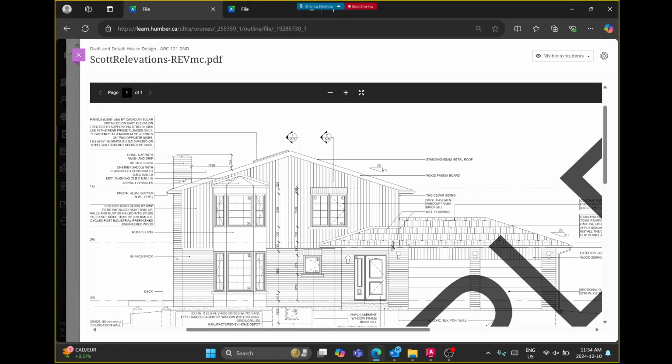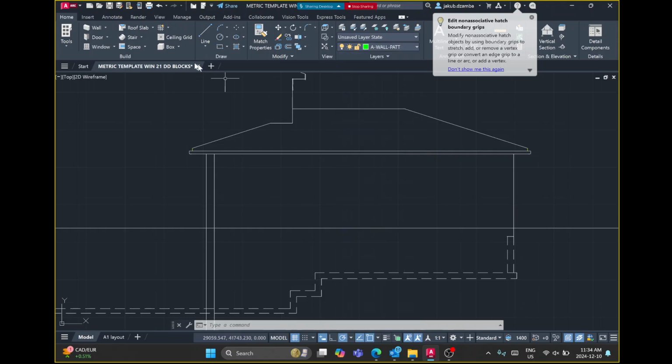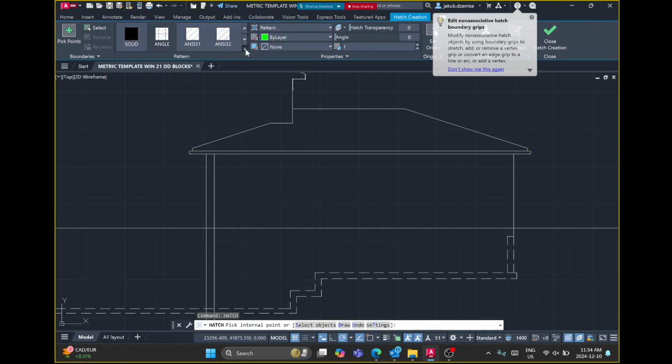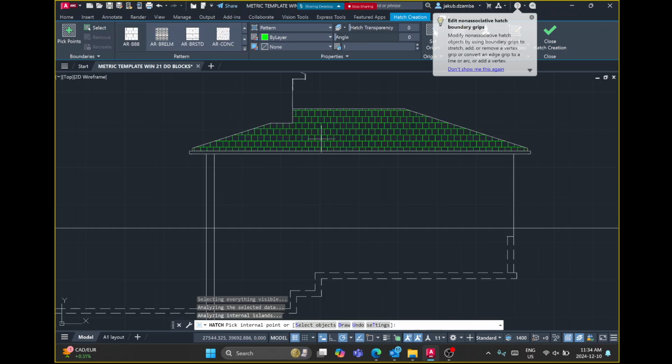And so our garage is slowly coming along here. I'm ready to do some hatching on the roof. So I can go to wall pattern, hatch, and I'm going to look for the cedar shakes or whatever it's called. This looks pretty good. I'm going to grab that one, throw it in, maybe give it a 1.5 scale. Nope, that's 0.5. No, maybe 1 was fine. Up to you. I'm going to leave it like that.